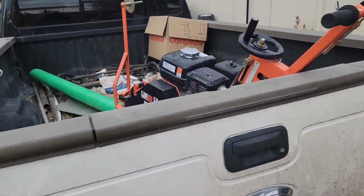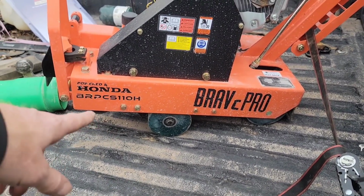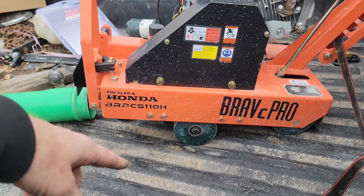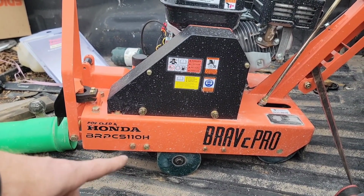So what I'm doing today is I have to cut the expansion joints, and it should have been done sooner, but it was the weekend. We couldn't rent this until Monday. We had some other issues. The power trowel, we picked it up, and by the time we were ready to use it, we tried to start it, it didn't start. And the guys are yelling, like, yo, we need to do this right now, it's curing, come start this thing. So I'm over there pulling the spark plug, trying to figure out what's going on with it. And it didn't want to start.